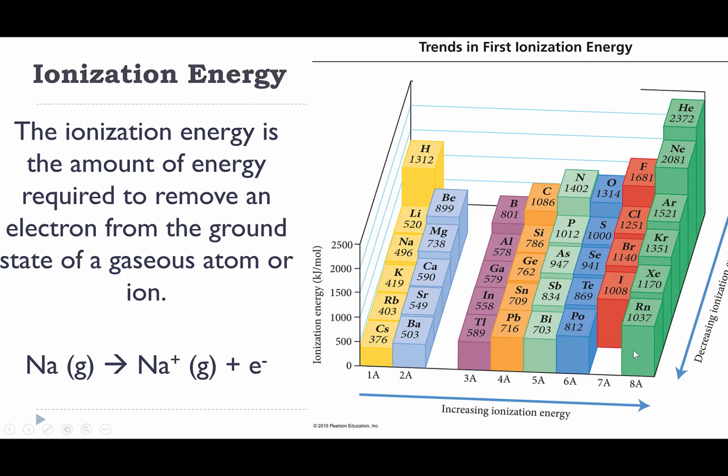So why might that be the case? It has to do with those orbitals again. For helium, the valence electrons are very, very close to that nucleus. Remember, there is an attraction between those protons in the nucleus and the electrons in the valence shell. So there's going to be that kind of magnetic attractive force between those two. So if it's really close to the nucleus, like it is in helium, it's going to be really hard for me to take that electron away. It's not going to come off very easy.